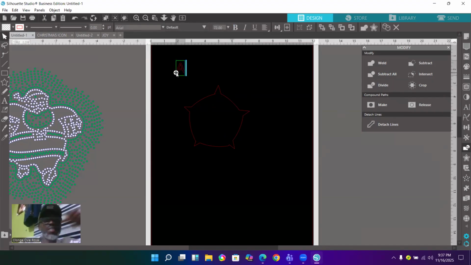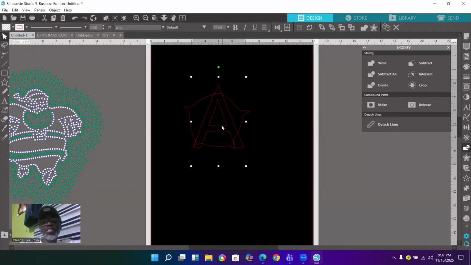Maybe A. Drag it. Let's add it in. You want to create a logo. Just be creative. Okay. Group it. Let's centralize it. Good. Now let's weld it.